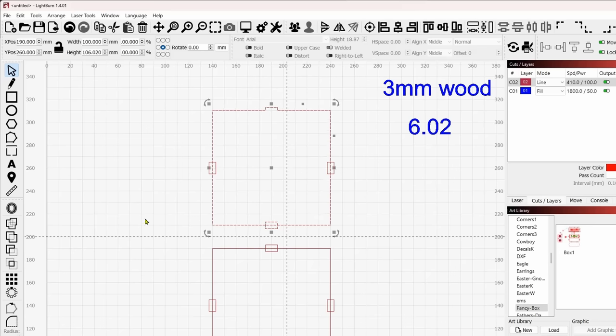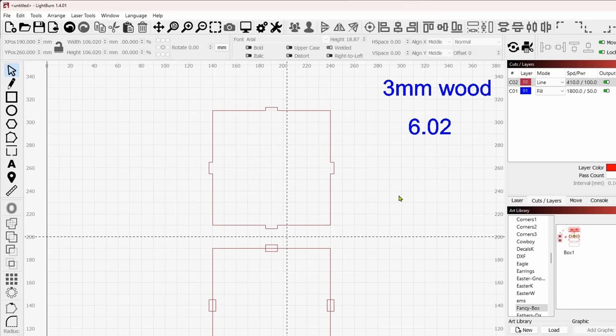We're going to do the same thing on the bottom. We're going to weld our second tab. And we're going to do the same thing on the side. There's our third tab. And on this side, weld that one. So now we have our four tabs.